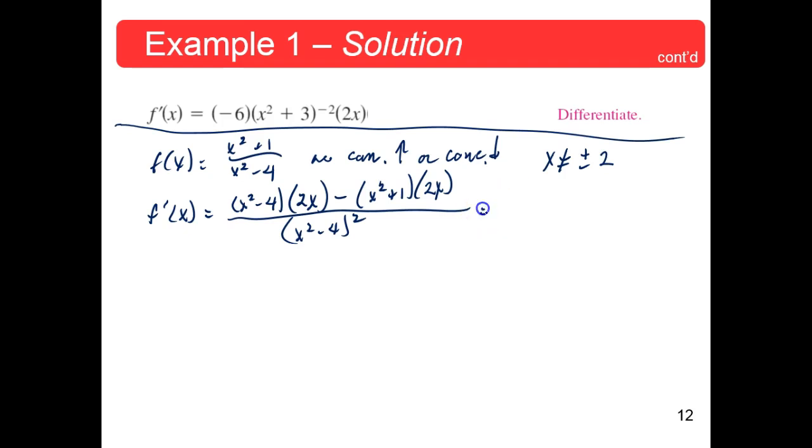Let's clean up the numerator a little bit. I tend to want to leave the x squared minus 4 as it is, but let's put the 2x out front, times x squared minus 4 minus, yeah, I think I will regret it. Let's go on and multiply or distribute. Quite often it's good to leave those terms intact, but since you don't have one in the other one, we need to deal with it.